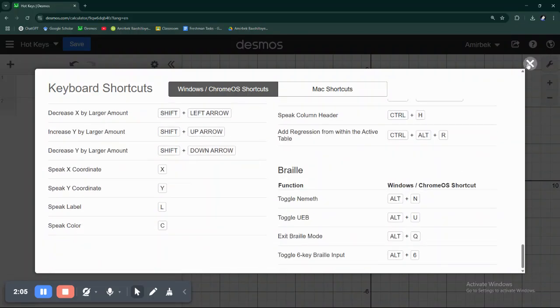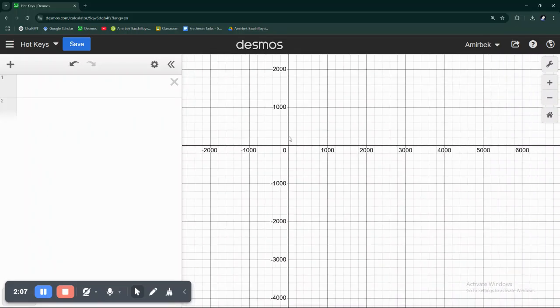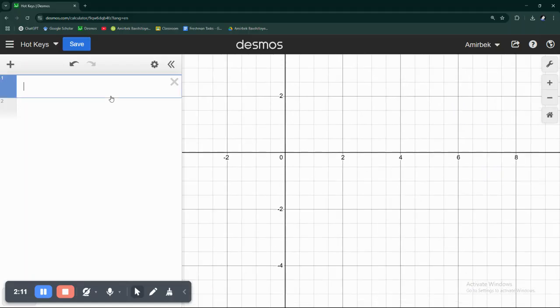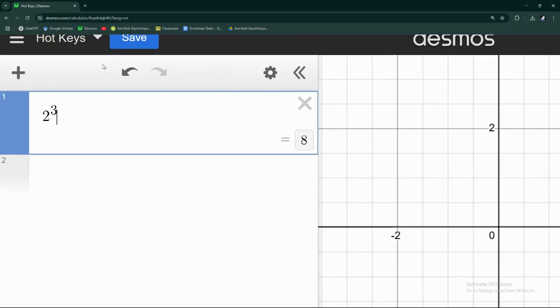Okay? This way, you're able to make your life much more effective, and the experience with Desmos will be much more pleasant, right? For example, you can write 2 to the power of 3 minus 5 to the power of 6. However, some people might be arguing, okay, so what if I need to find, let's say, 5 to the power of 3 minus x, and 3 minus x should be in the power?